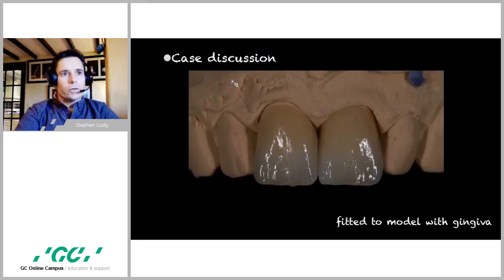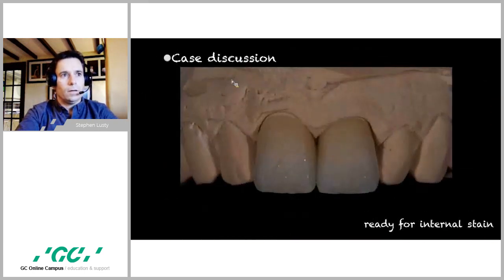So the result of the first bake, which I then fit to a solid model with gingival present, or I work on an alveolar model in order to determine the best shaping of these units. I do a basic trim back using diamond burrs. Again, the dentist type of burrs, because once again, they last so much longer. They might be a little more expensive, but they last about 3 or 4 times longer than the ones that sell to us in the lab. And I do this on this model with gingival present to get the proportions right and ready for the next bake.